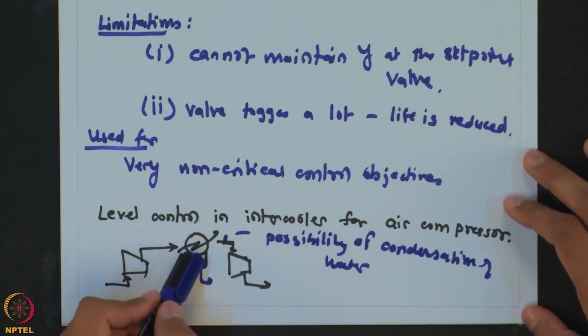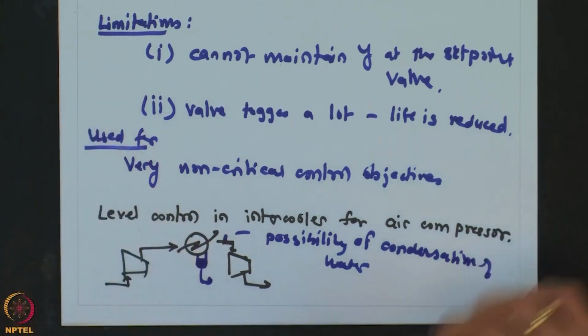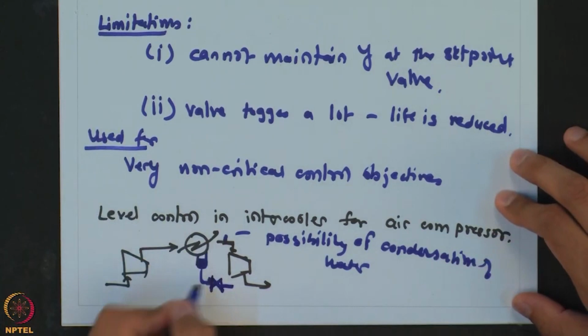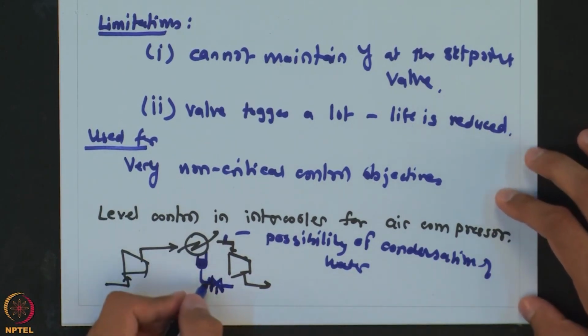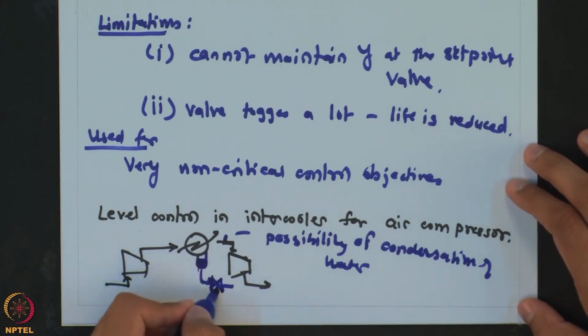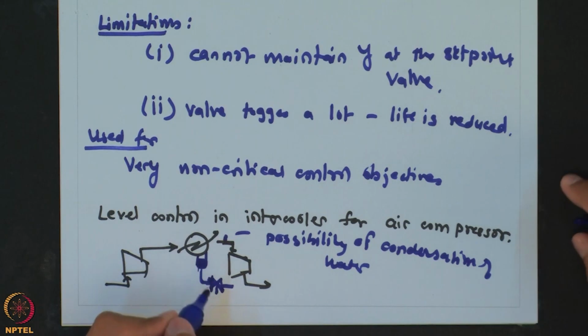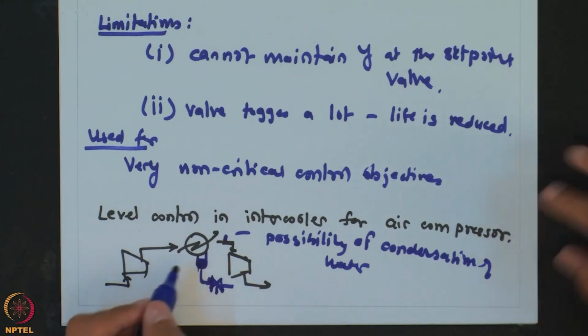So, the level control on this particular after cooler is typically on off type of controller, which controls a solenoid valve which is at the outlet of this. So, when this level goes beyond a certain value, this valve will open and empty out this entire contents. Again it will get closed when the level goes below the desired value, and then the system will again operate till the level gets filled up. So, these kind of very low key non-critical objectives will be the places where on-off controller will be used on an industrial scale. So, thank you.